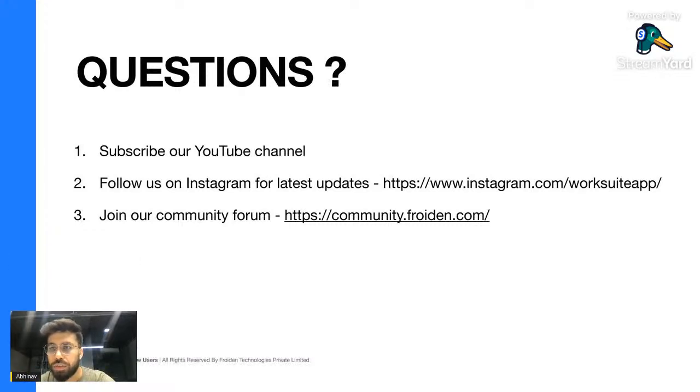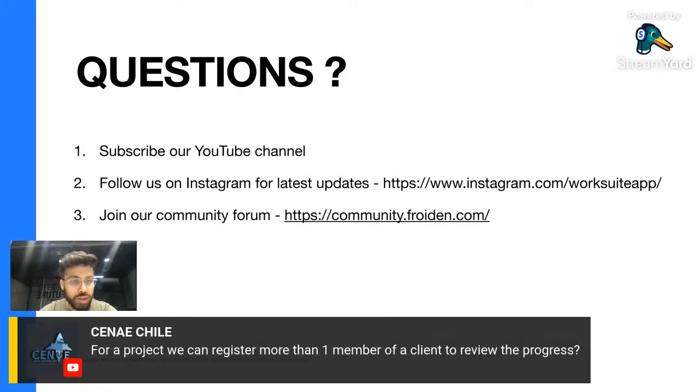Second question is, for a project, can we register more than one member of a client to review the project? Right now, in the Worksuite, we are allowing to add multiple contacts of the client, but we have not given any permissions to those contacts. So we are planning to use those contacts also, so that these contacts can log into the application and view the progress of the project. Right now it is not possible, but it is definitely in our future roadmap.